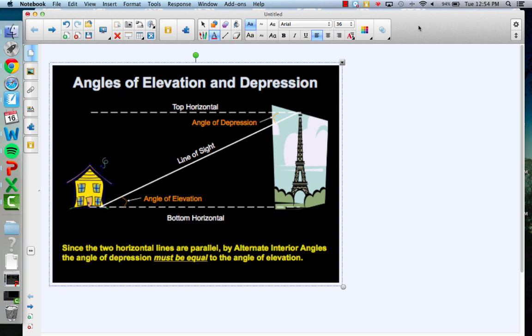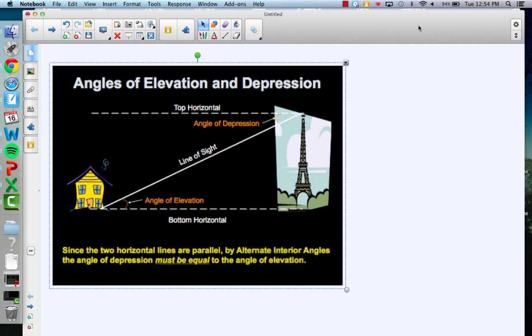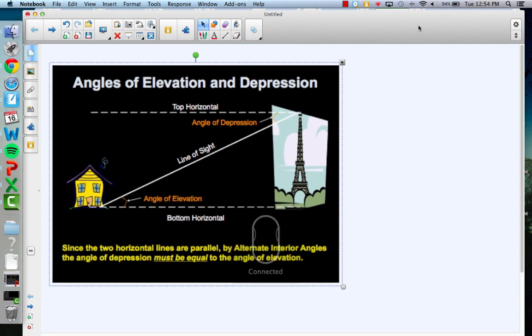Okay, so right here in this box we've got what our angle of elevation and angle of depression look like. So I've got a house here and then the Eiffel Tower, and angle of elevation is usually on the bottom. So this is going to be where if I've got my horizontal line on the bottom, so that would be like the ground, angle of elevation would be from the ground looking up. Okay, so this is my angle of elevation. My line of sight is always my hypotenuse. Okay, so usually if it's like a person looking at the line of sight, it's going to go up to something or down to something.